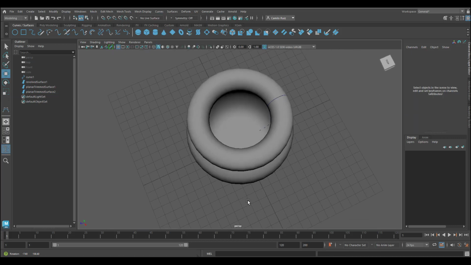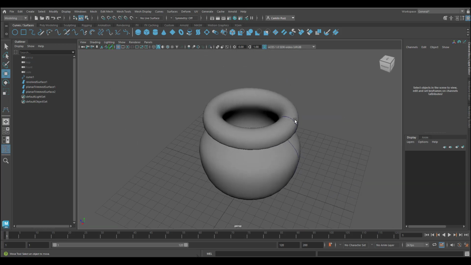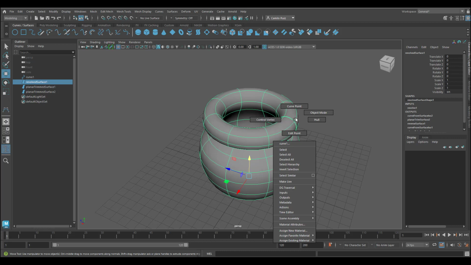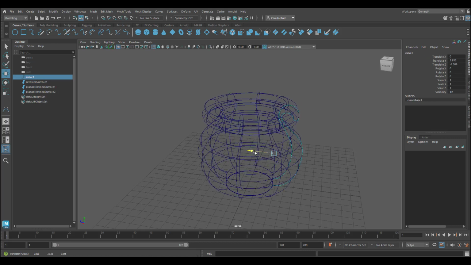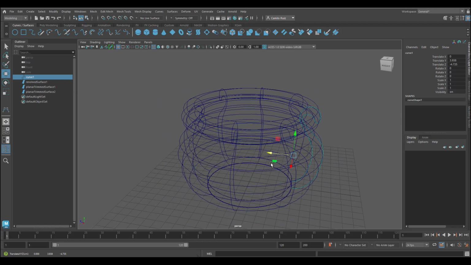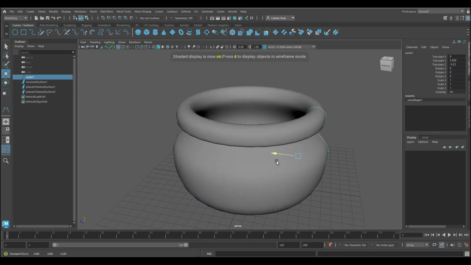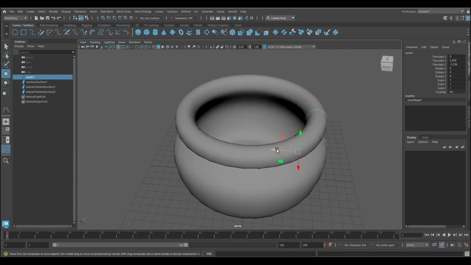Now you would see how my vase is completed, and I can always go back into my CV curve that I originally created to mess around with my geometry. Notice how my extra objects do keep shape.